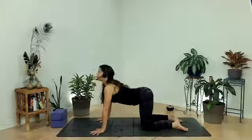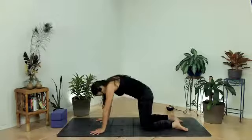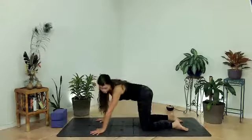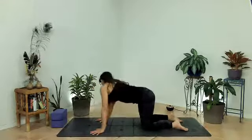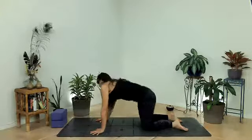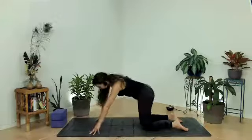Inhale, exhale. Flexion, extension with your spine, and then find lateral flexion in big circles. Allow this movement to be really organic for you.